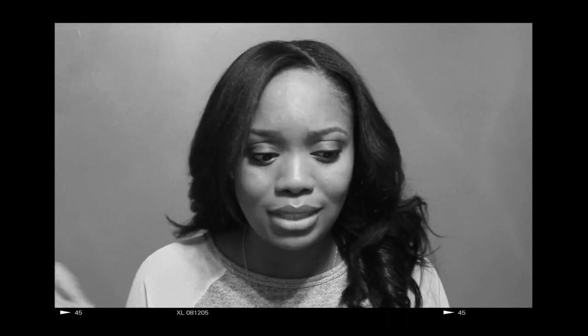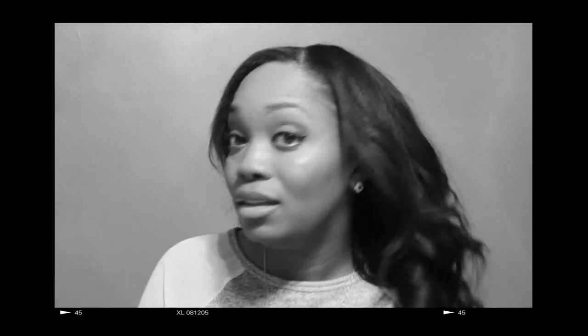I'm thinking about changing this background — it looks a little bland and is almost the same color as my face, which is odd. I'm considering painting the wall white or black because right now I have to spend a long time cleaning the living room just to film, and my background doesn't feel centered or inspiring. Let me know in the comments whether you'd prefer a white wall or a black wall.